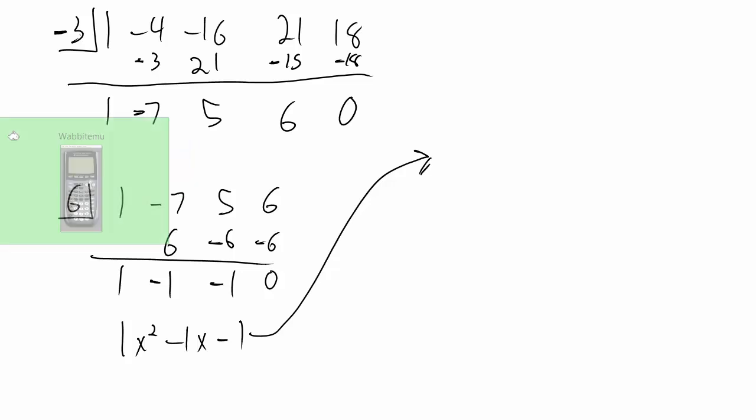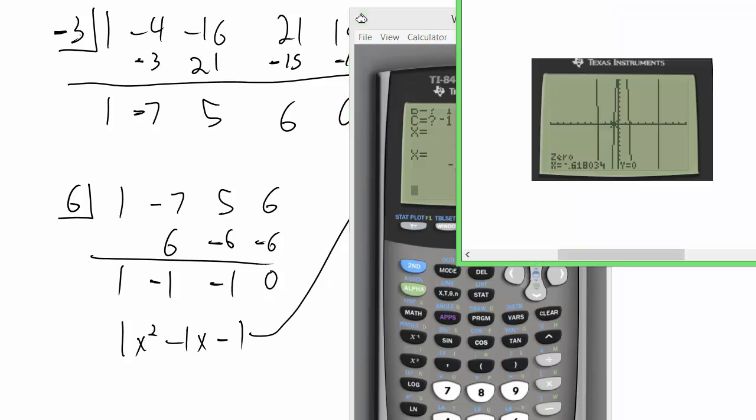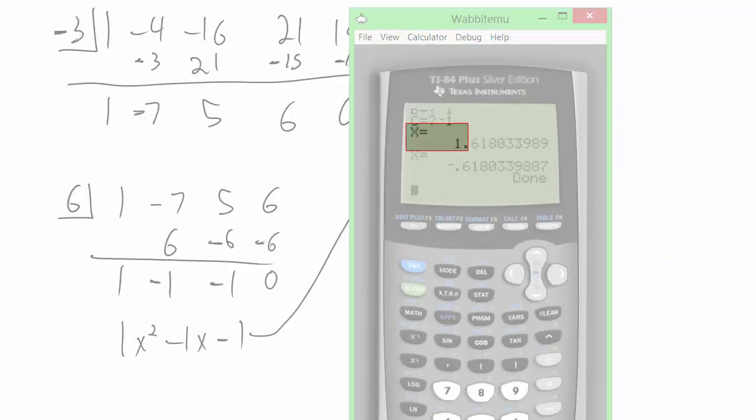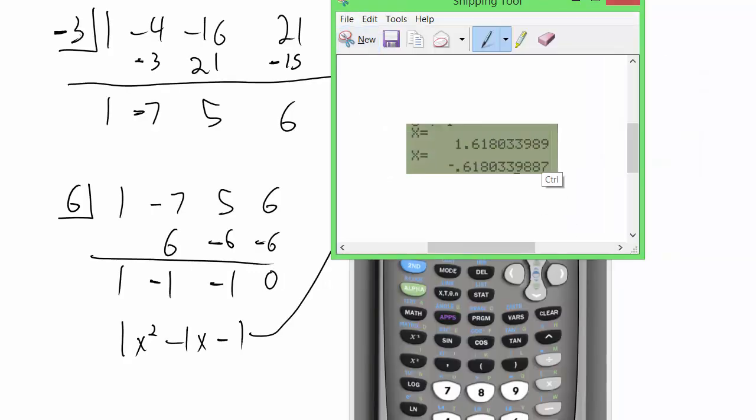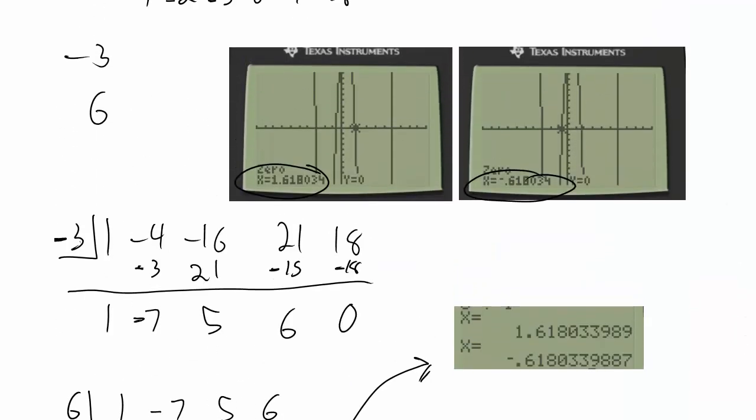You could just do the quadratic formula by hand, but you've seen me do that enough times. I've had enough practice with it. I don't feel that I need any more practice. So I'm going to go to my program, quadratic formula, and just put in the coefficients. Hope I don't sound too arrogant saying that I've had enough practice. I'm a pro at this. But notice how the values we get using quadratic formula, since they're still real answers, they're irrational. So you can find them using quadratic formula.